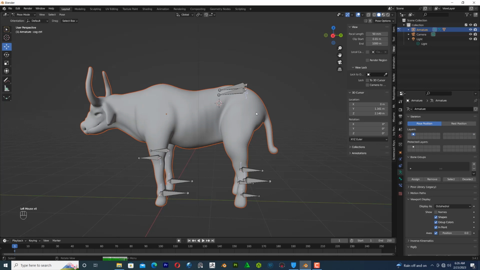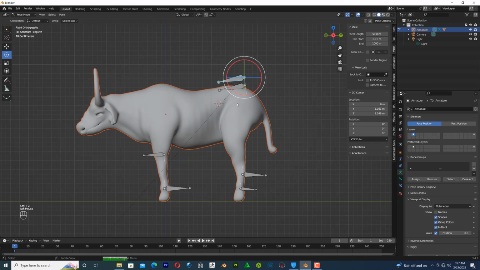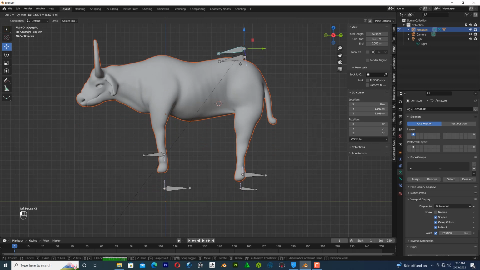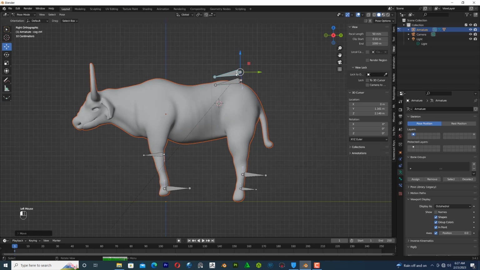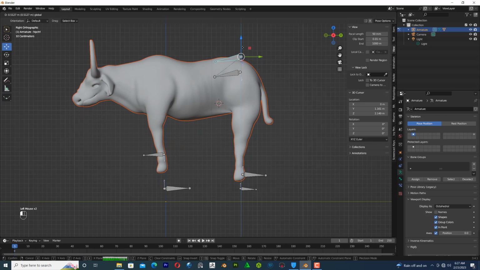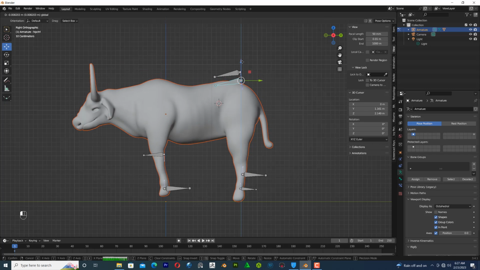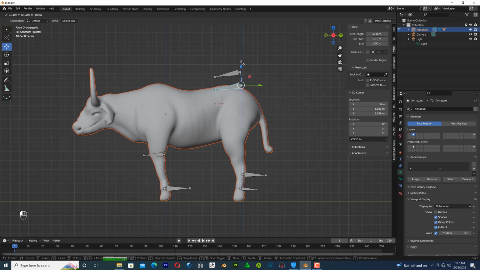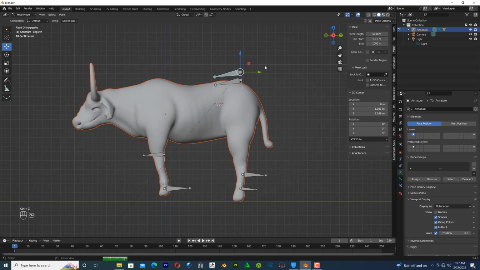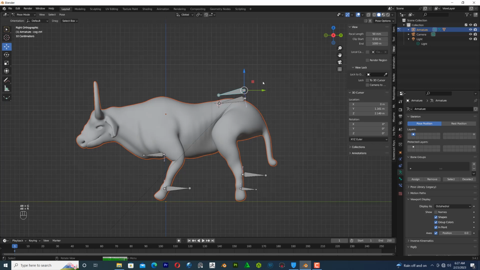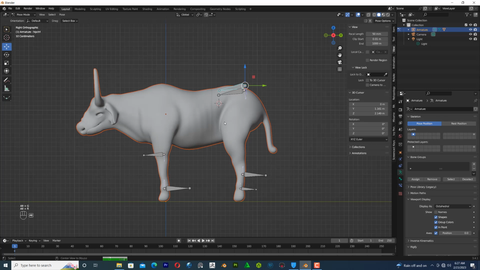I can come here, and when I move this COG, it moves. I control that. Alt G, Alt R, transformation, Alt G, Alt R.